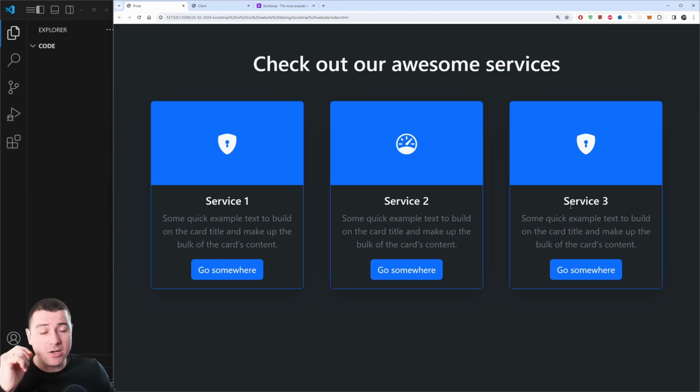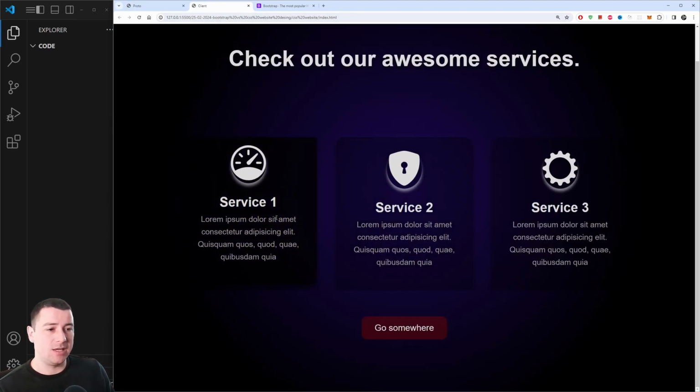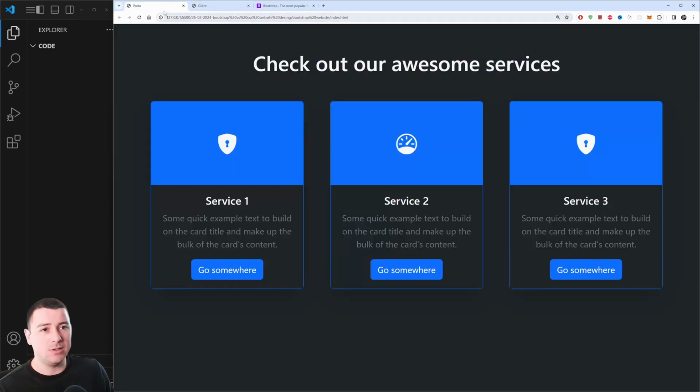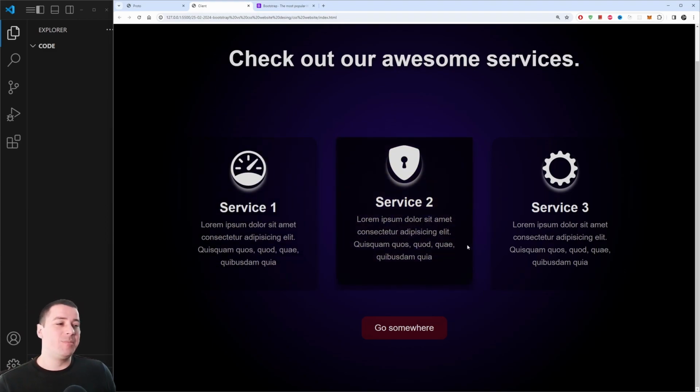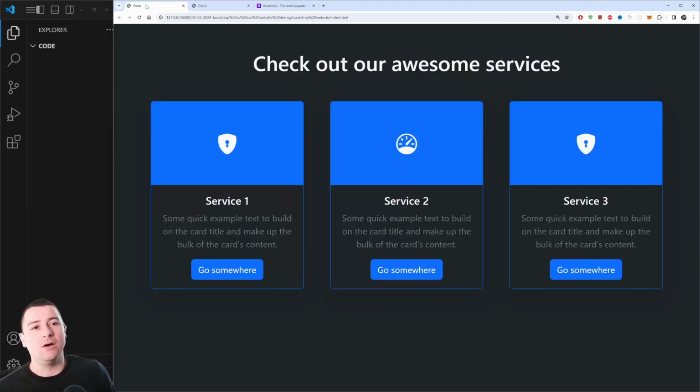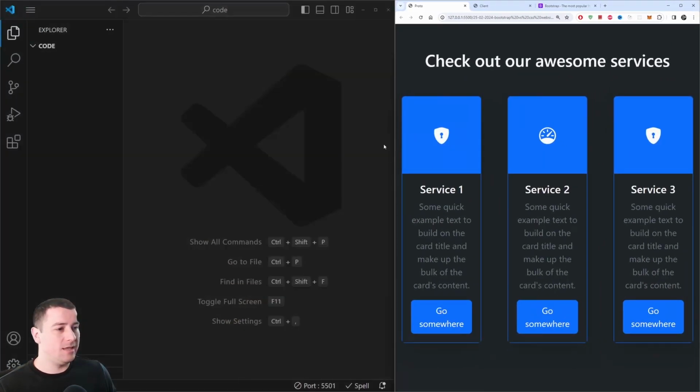So the client said, I want to have three cards for my three services and they should do something. So I created this in Bootstrap and then I created this in regular CSS. So which one do you think was the winner? This or this? Well, it was this, obviously, because the client came back with feedback because you can only do so much in Bootstrap. But in order to have something where the client could give me some feedback, Bootstrap is excellent. You can quickly throw out a page and then you can touch base with your client and say, okay, we're going to do this and that in that way.